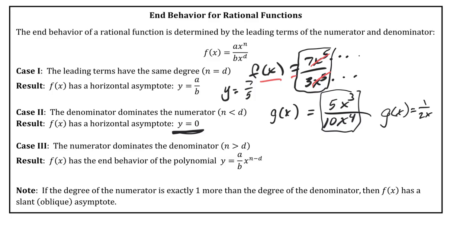Because remember, an asymptote, we cannot touch that. Which means I'll never be able to make this fraction into a 0. I can't do it. 1 divided by anything will never be 0. So that's why we have a horizontal asymptote there.